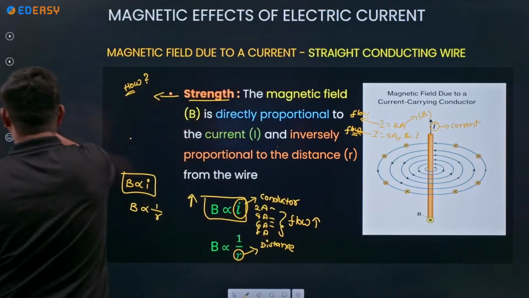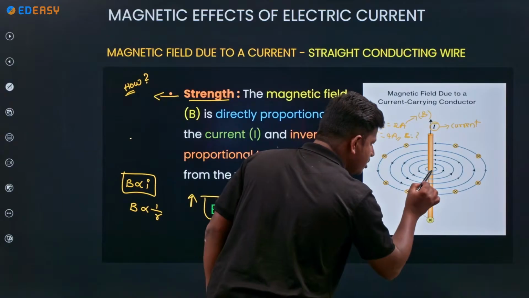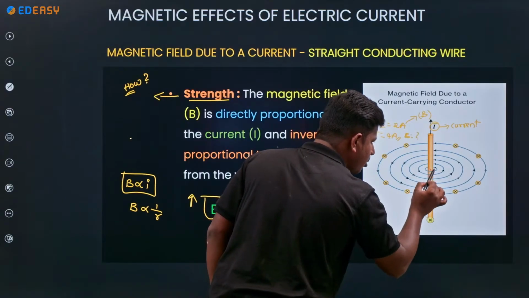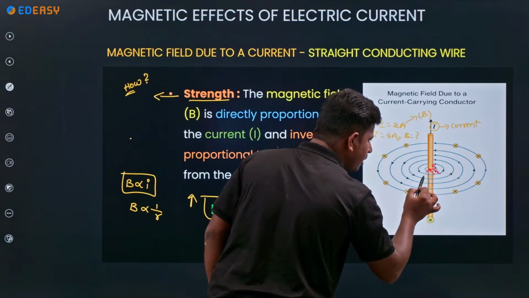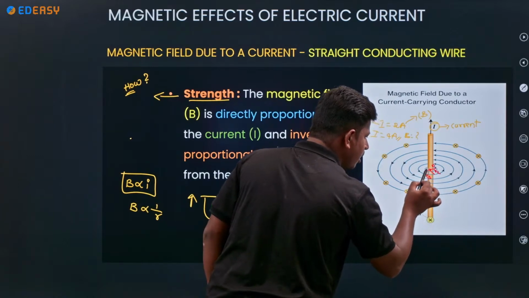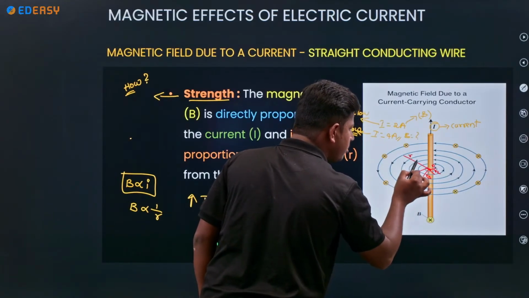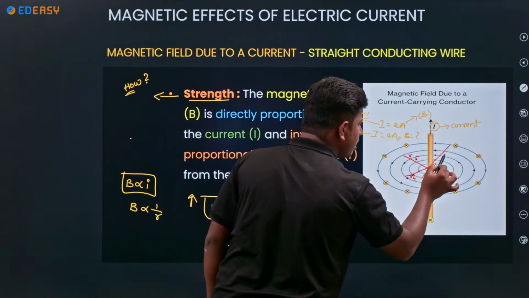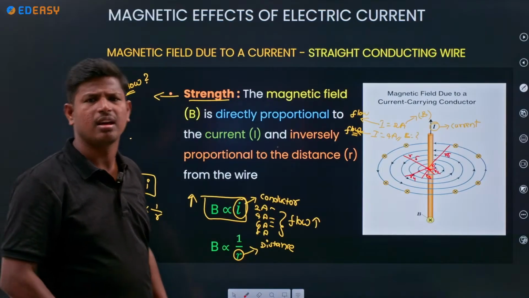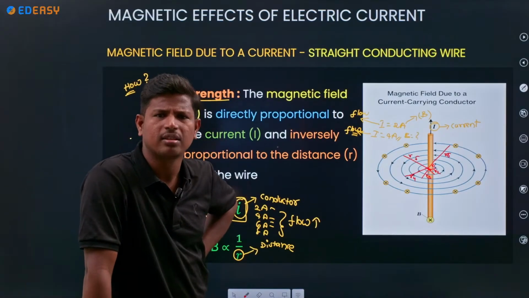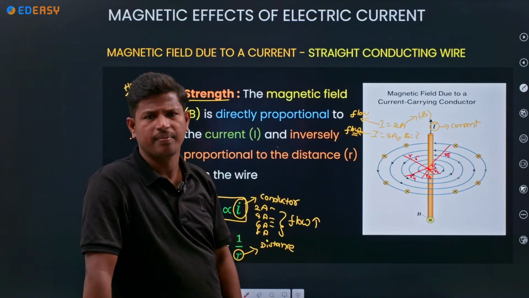Let us look at the diagram once. This is the center point. Here to here I am taking R1, here to here R2, R3, R4, R5, and R6. So in total there are 6 radii, R1, R2, R3, R4, R5, R6. There are 6 concentric circles.